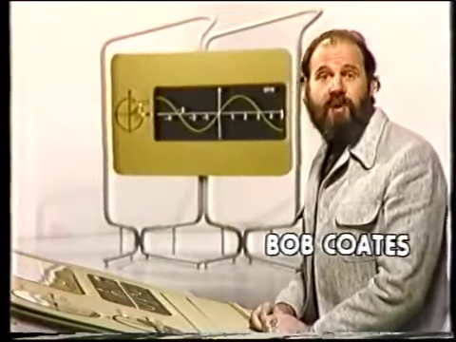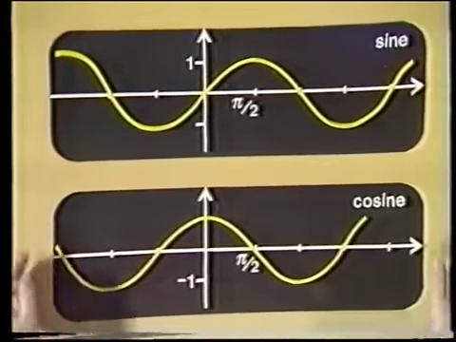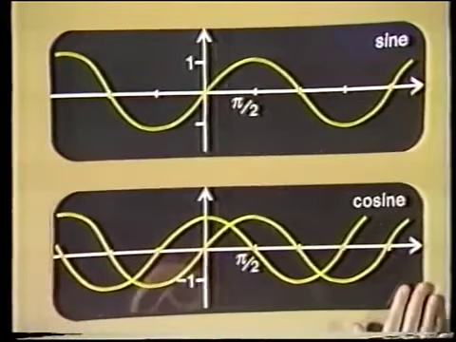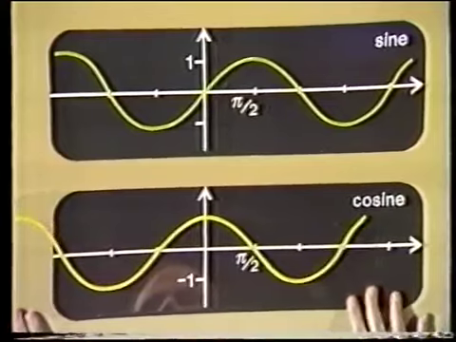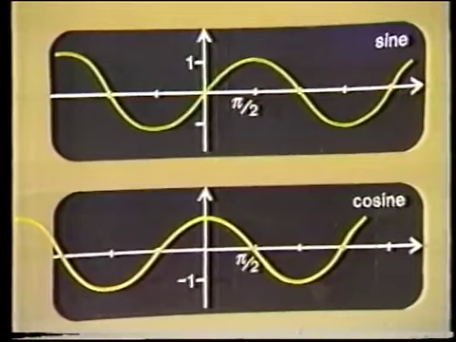So now we've produced the graphs of sine and cosine, and in fact they look quite similar. Here are the two graphs. They're the same shape, but one's shifted sideways a bit. If you take the graph of sine and move it sideways by pi over 2, then you get the graph of cosine. Now we can use our definition of sine and cosine to explain why the graphs are the same shape.